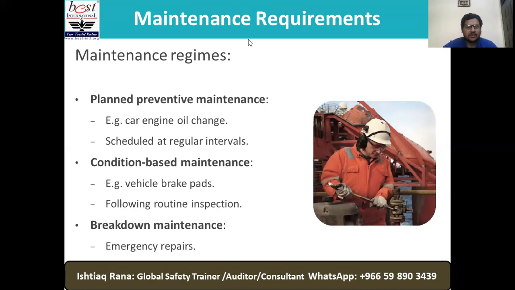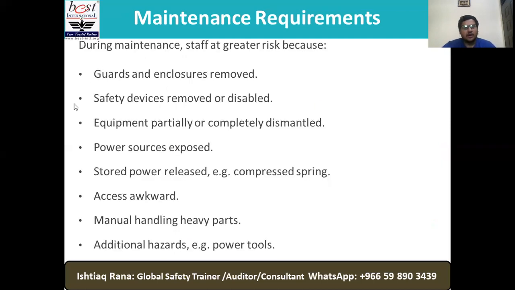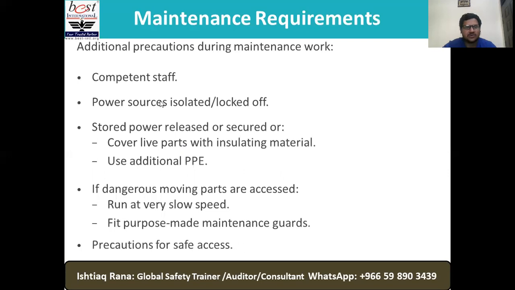And also following routine schedule at regular intervals, condition based maintenance like vehicle brake pads and following routine inspection, breakdown maintenance like emergency repairs. During maintenance, staff are at greater risk because guards and enclosures are removed, safety devices removed or disabled, and also equipment partially or completely dismantled, because these are the maintenance requirements. Power sources exposed and stored power released like compressed springs, awkward access and manual handling of heavy parts. These are the maintenance requirements, and additional hazards could be power tools, which we are using for opening and closing of different nuts and bolts.